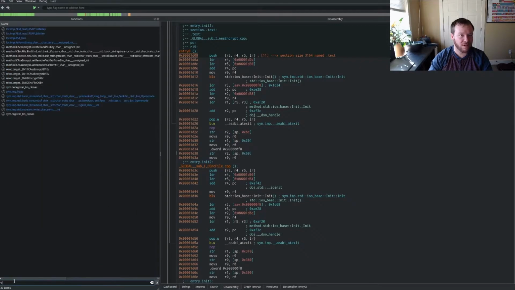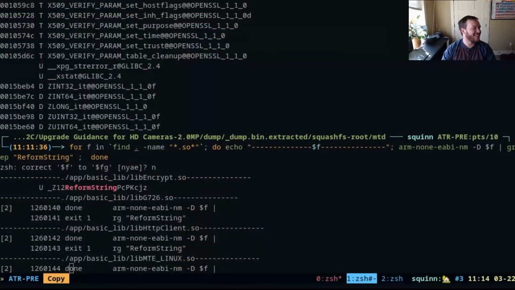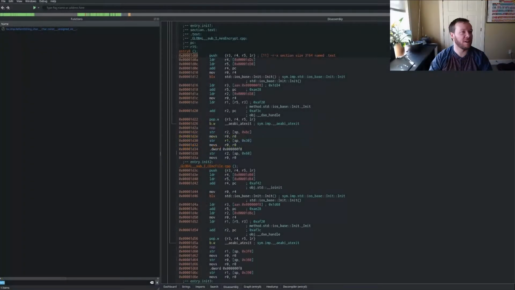Yeah, that was it. Wait, is it importing it too? Oh, see how it's, I don't know, underscore Z12. I think we need to actually type that in.